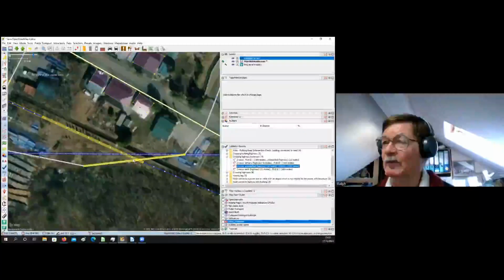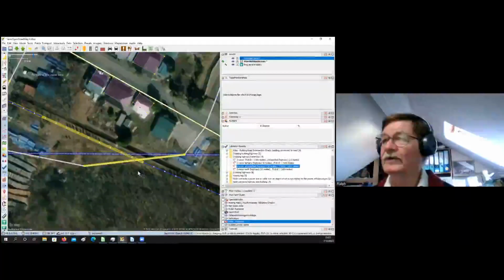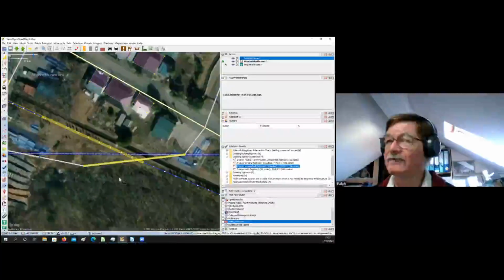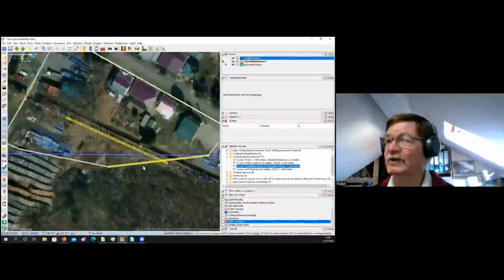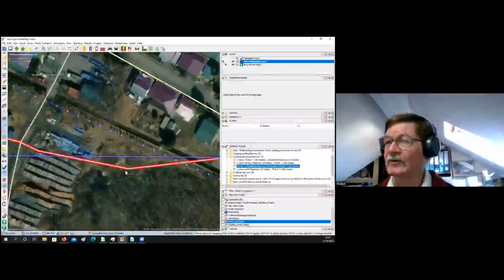Now here is the problem. You've got this highway here, which is overlapping on this waterway, and it either needs to have a culvert, or it needs to have a bridge or a ford, or else it shouldn't be there. So what I do is I have a look, and I don't see a road there at all.